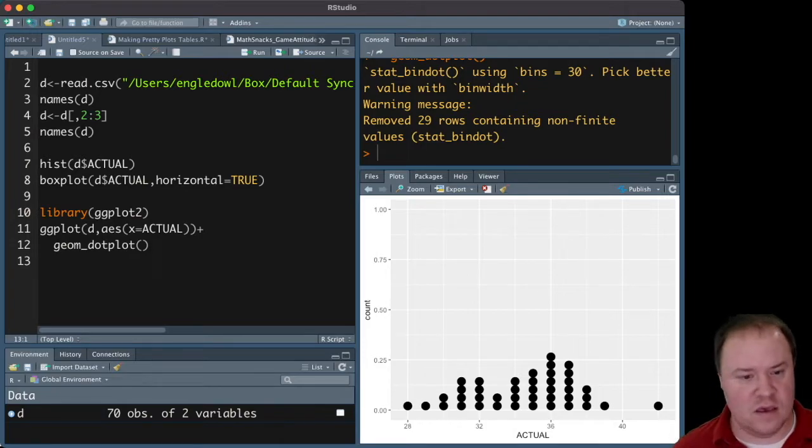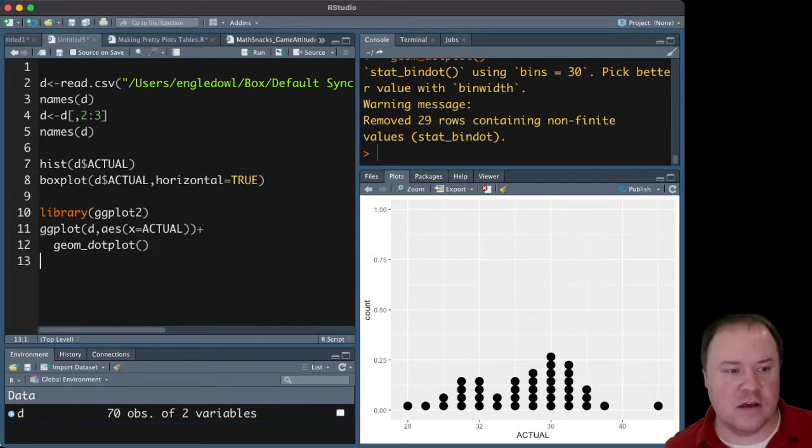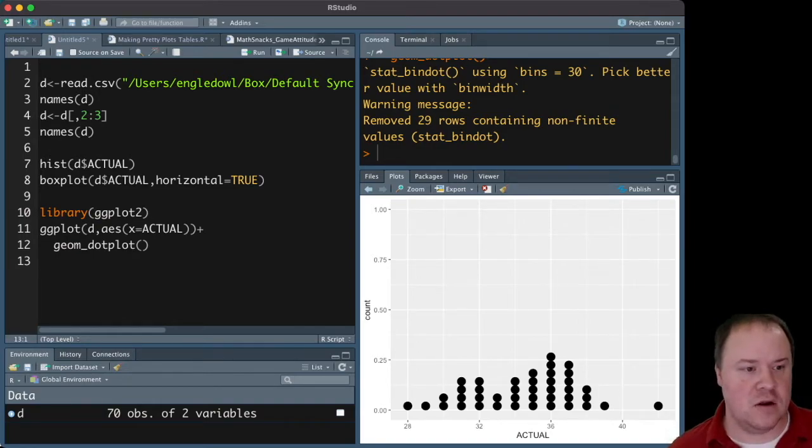There's some scaling things that are different here. Along the x-axis, the horizontal axis, and then the vertical axis actually has a scale, but it doesn't seem to mean much. Part of that is because of the size of the dots. So that's kind of a meaningless scale, and we could tell it to change the size of the dots by using what's called bin width.